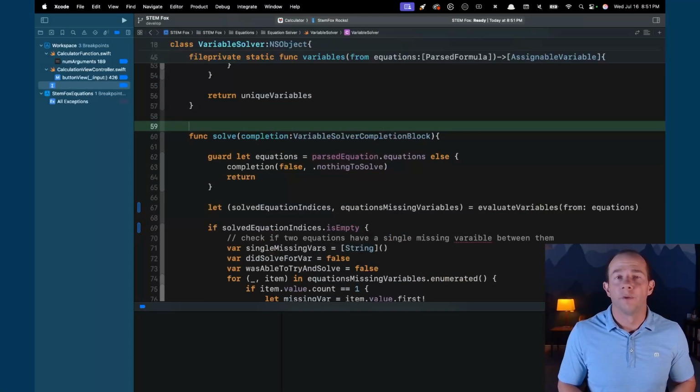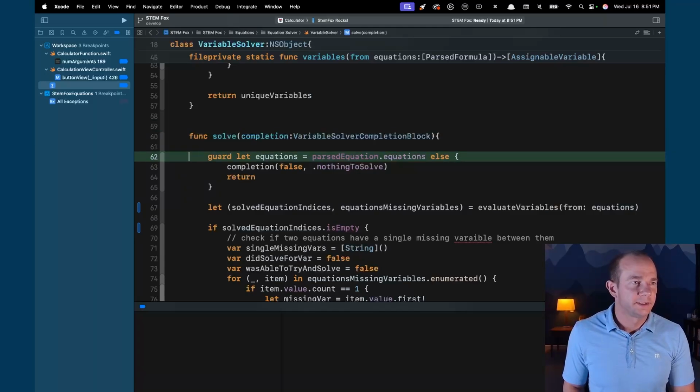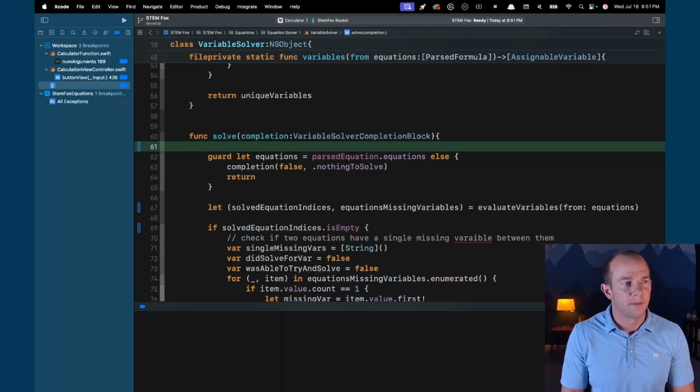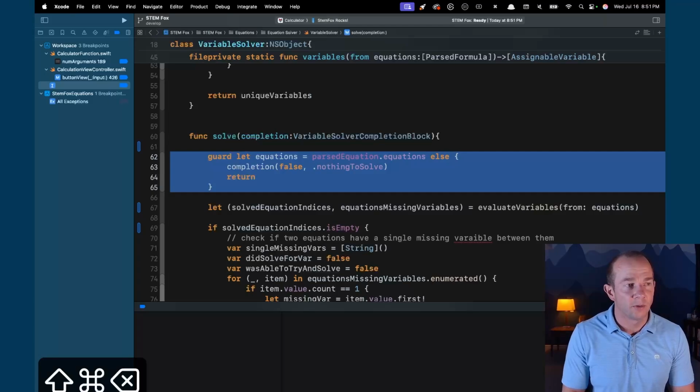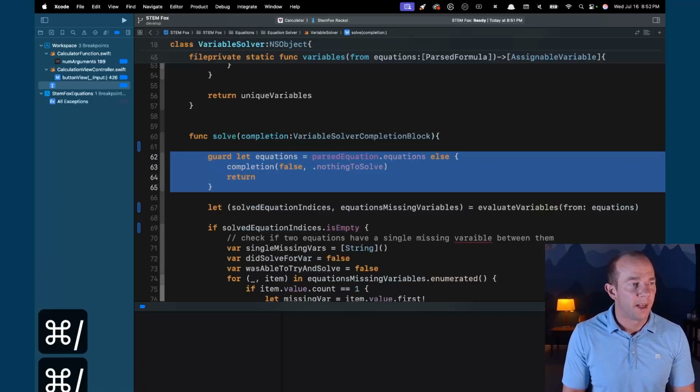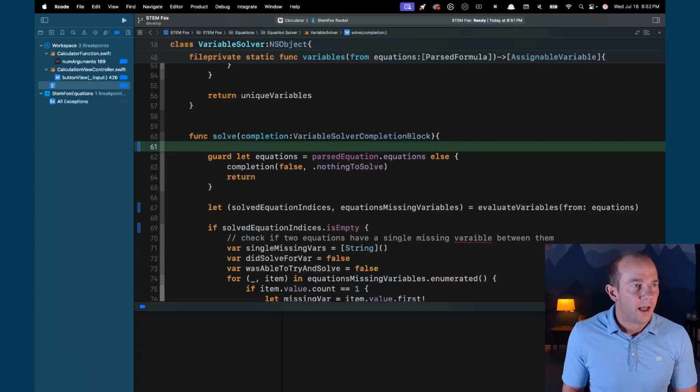My final two tips are for commenting and documenting your code. So let's say we want to add a comment. If we hit Command /, we comment out the line. We can type whatever we want, and that's great. And you can also comment out whole blocks of code quickly by just highlighting and hitting Command /.